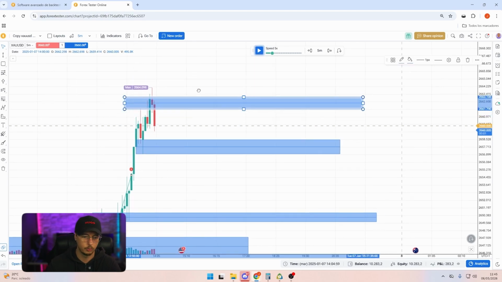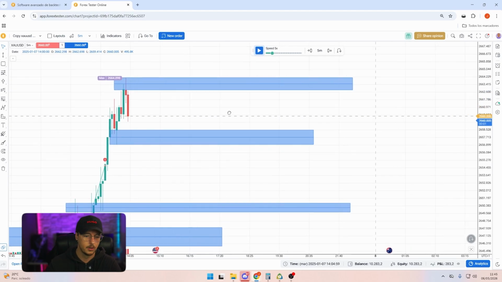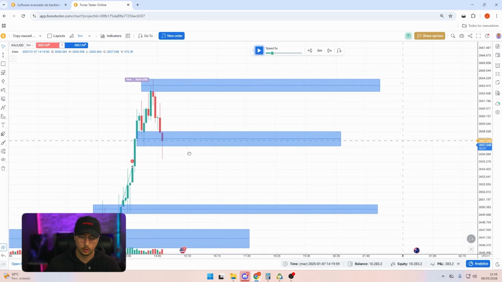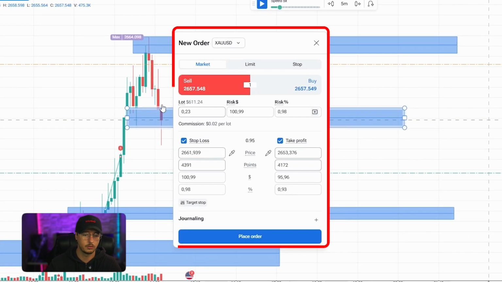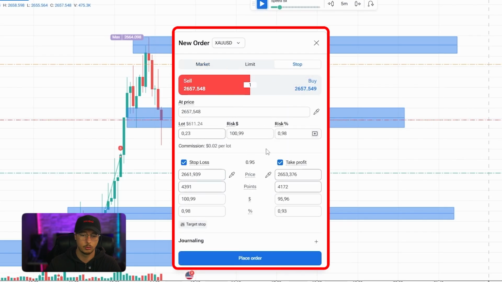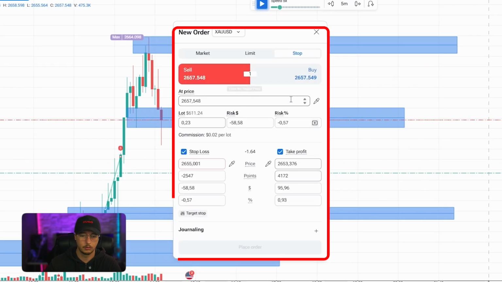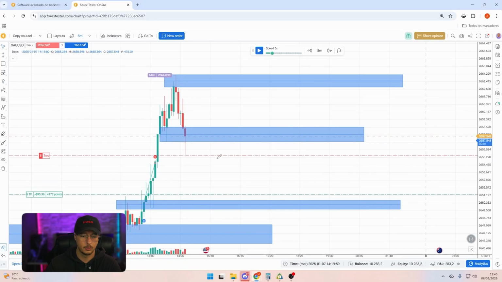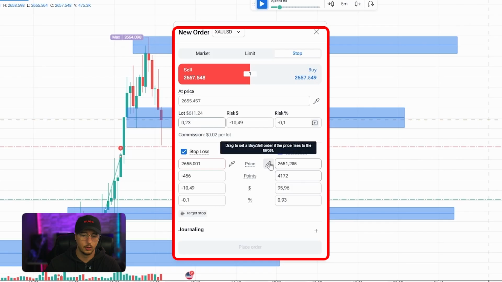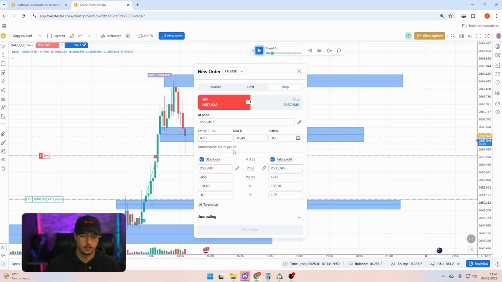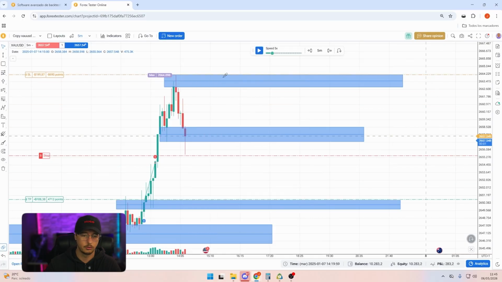Okay, and what I am going to do is update this up here, and let's see what happens. It's broken through, it hasn't closed. So what I would do now is actually enter a sell stop. I'm going to enter this sell stop just down here below this wick, put in my take profit on this level here, and my stop loss in this case is going to be just a bit higher, just a bit bigger than my take profit.